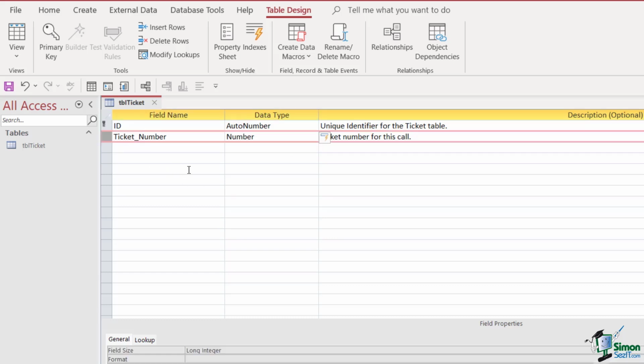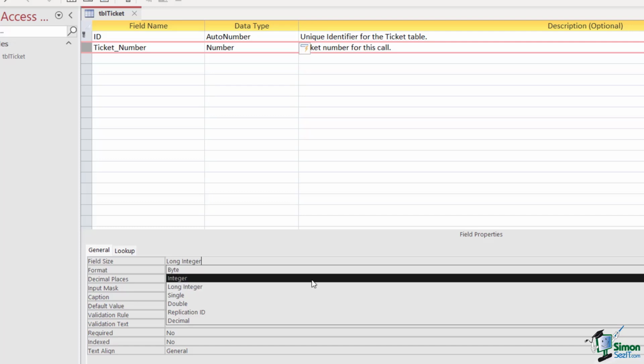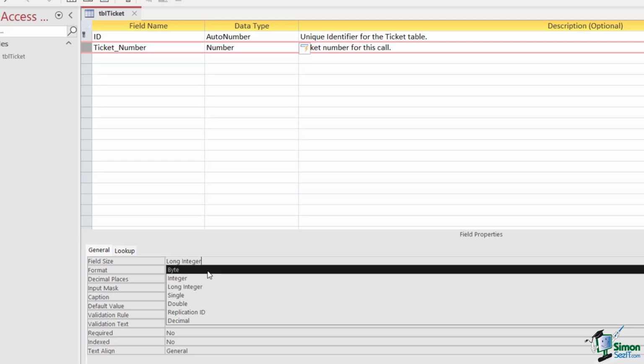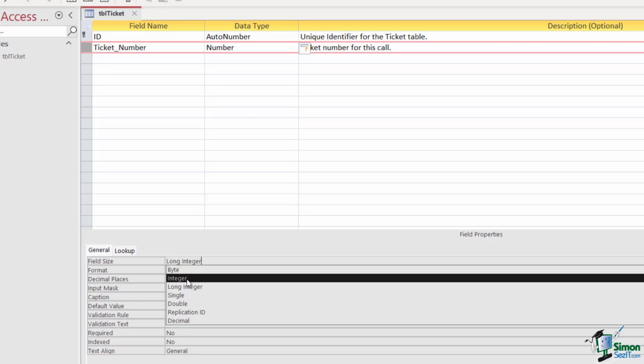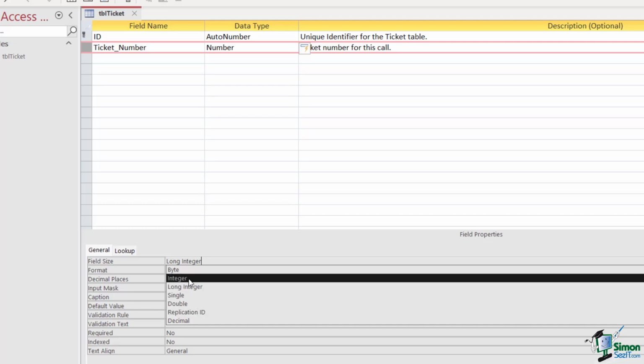Now, every time we add a new field into our table, we can see the field properties in the lower part of the screen. So let's run through some of the most important field properties that you might want to review and change. For this particular ticket number field, it says field size long integer. Now, this basically means that this is a very long number. In general, my ticket numbers are about 6 characters long, so I'm going to change this to integer. These different field sizes, you can look up in the help files if you want a full description of what each one is, but a byte is a very small number, an integer is the one that I use most often, and then we have long integer, and so on and so forth. So I'm going to change this to integer.